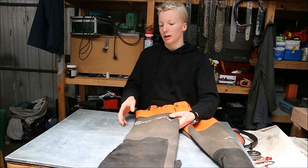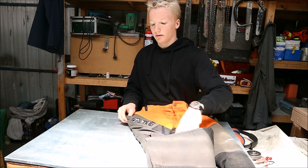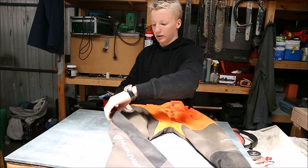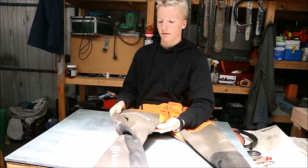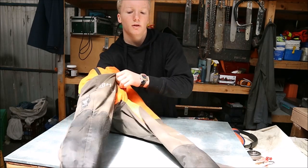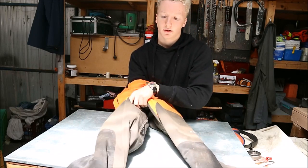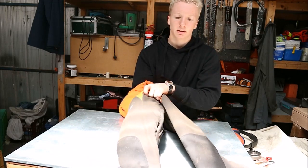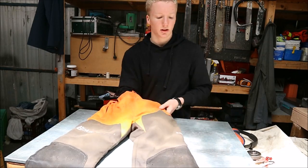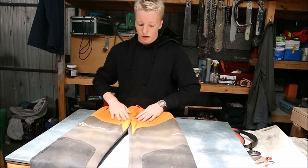You've also got the chainsaw protection. It comes right in from the side along here, comes down up to the inside here, and wraps all the way around. So it comes from this seam along the outer leg all the way in around your carotid artery to there. And on this leg it comes from in here around the outside of the leg covering your left leg's carotid artery. So that's pretty good.